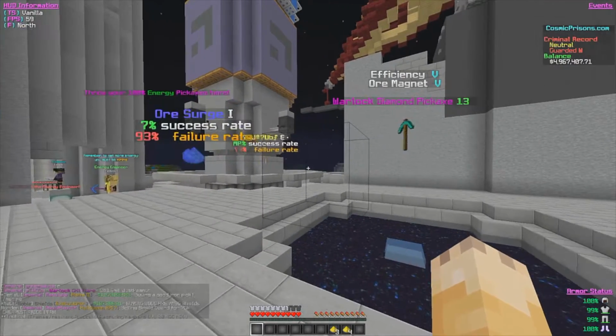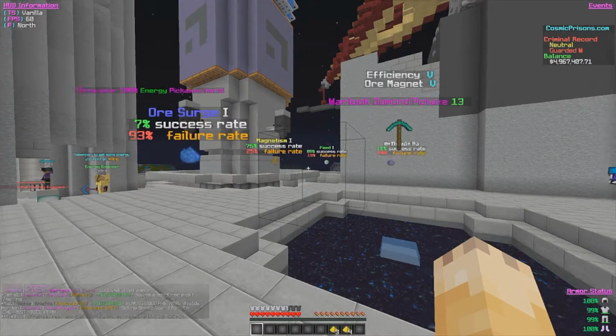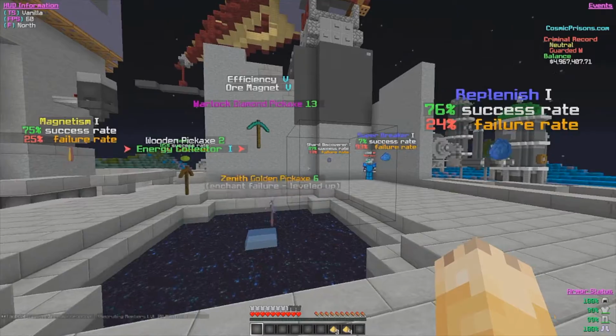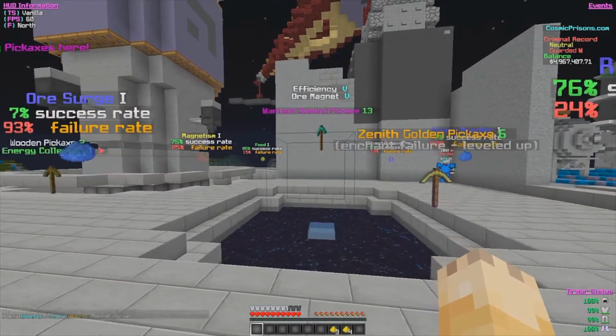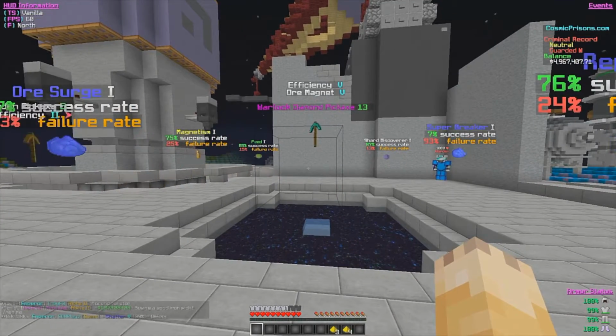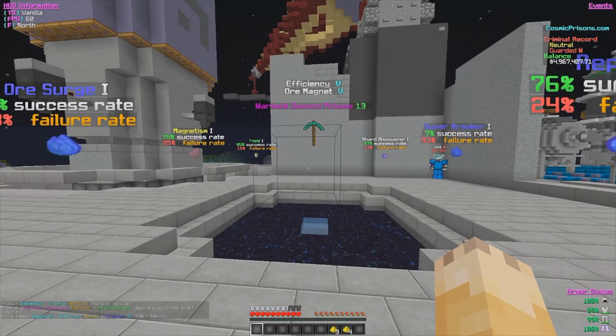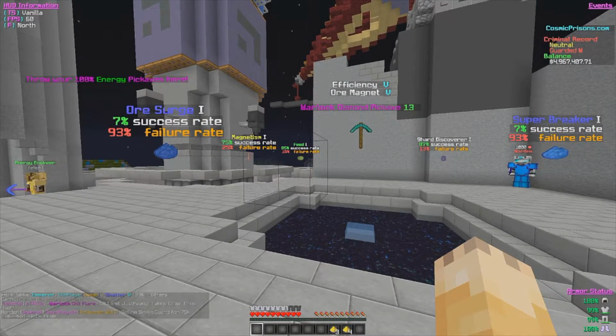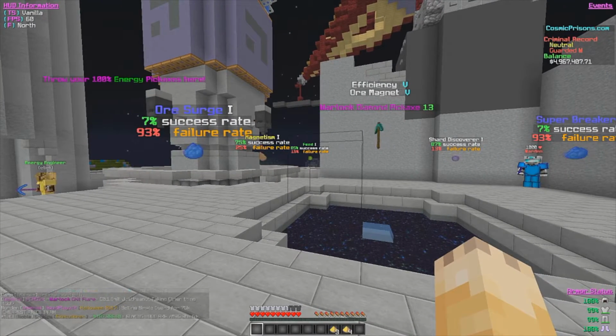Yeah, if it's up there, it's big, but you gotta keep an eye on the other ones, because if the other ones are up high too, I'd start picking the higher ones too. I've got Replenish is 76-24. Magnetism. Nah, you don't need that. What about Magnetism? Magnetism, I don't think works on generators.